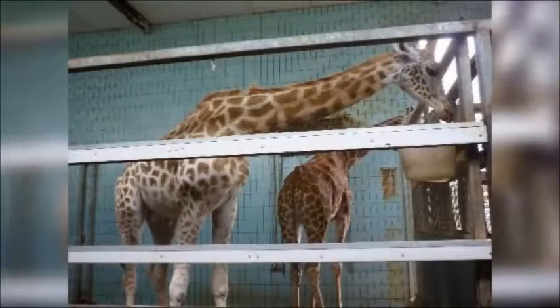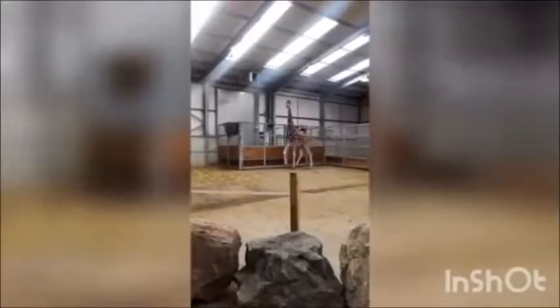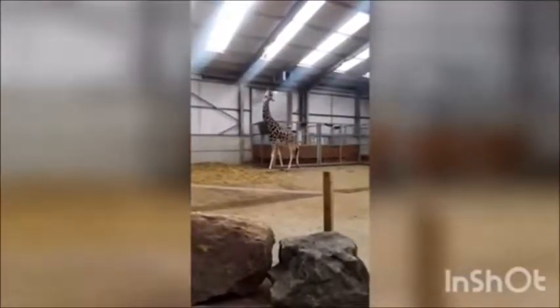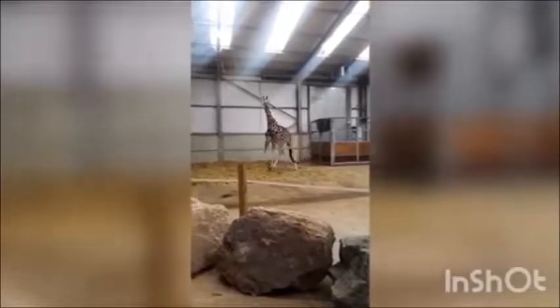This exhibit improves on their previous one, which was much smaller indoors and had a barren outdoor enclosure on view from all sides. Their outdoor enclosure is now more naturalistic and better reflects the environment giraffes would encounter in the wild, although it is still lacking in enrichment and vegetation. One giraffe was exhibiting stereotypic behaviours such as pacing and neck twisting, perhaps caused by not being provided with enough forage to allow continuous browsing behaviour or the inability to be off-view when in the house.